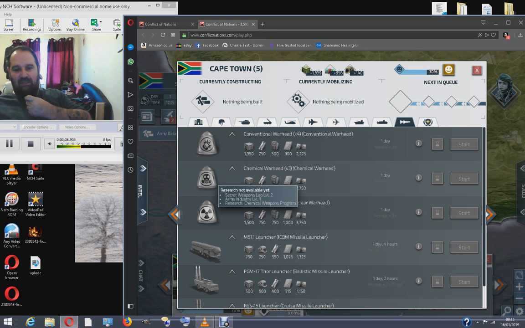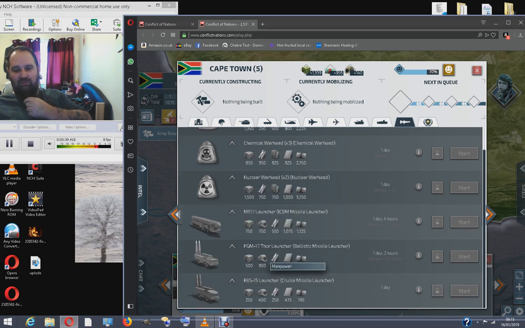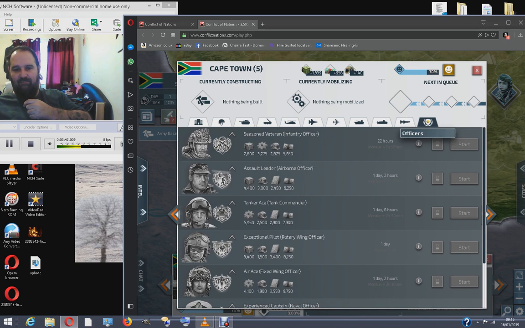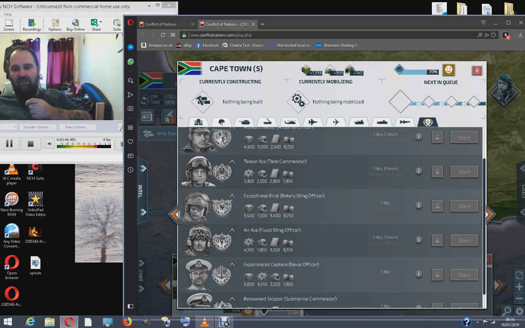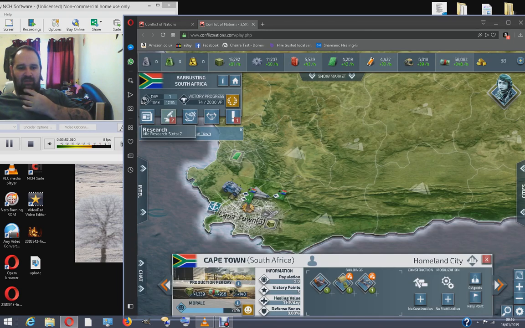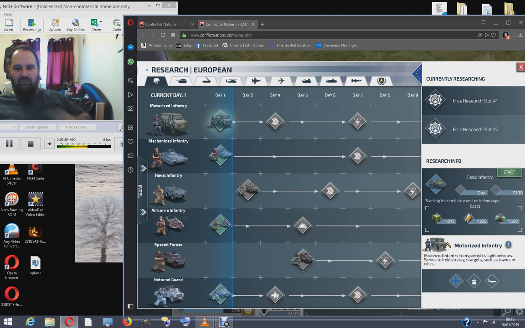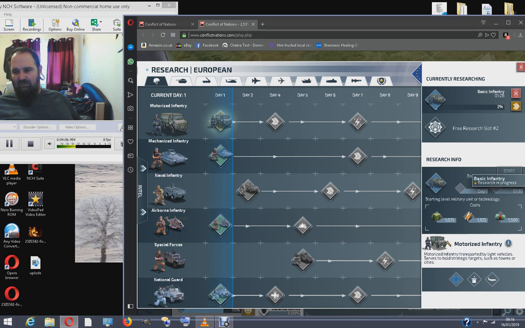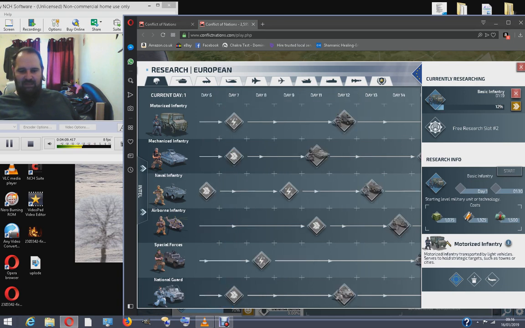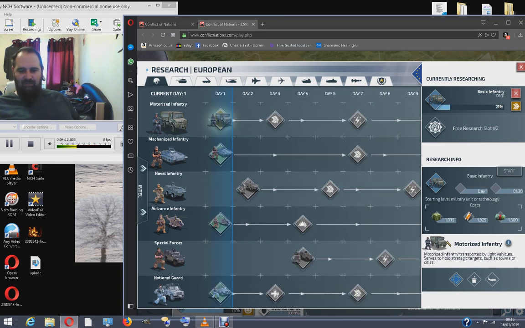And this is all your development for your missiles. You like exploding warheads, chemical, nuclear. These are all the different launchers, and these are the different specialists. Like guys, you boost them to give yourself more of a boost up. Right, we can't get any of them because they're all lit up in grey. So now what we have to do is come over to this little icon here, and we want to research that one. This shows you how long it's going to take, how much supplies you need. Can't remember what that is. That's cash. I'll show you that in a moment. So basically we're going to start that one because it's always handy to have.